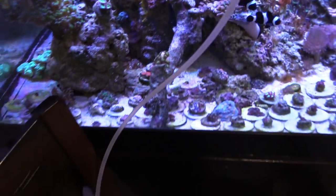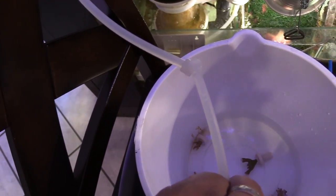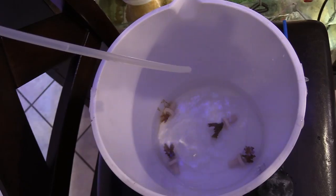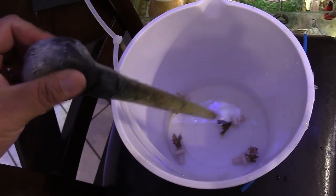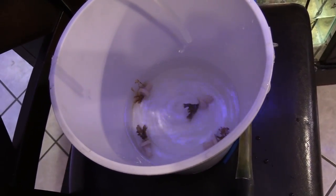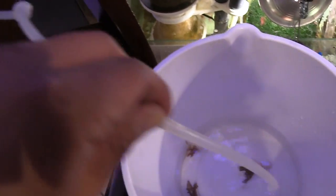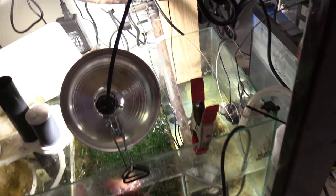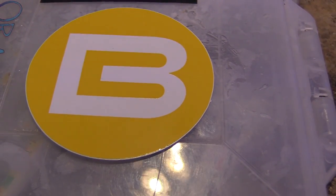Got my tubing in here — it's just hard plastic tubing, kind of like the RO tubing. Got a slow drip. You can adjust your drip by tying a knot and making it as tight as possible. To get the siphon started, I did not put my mouth to it because the last time I did that I got all sick. So what I did, I just stuck the tubing in and siphoned it with the turkey baster to get it going. There it is — slow drip. I may slow it down a little bit more by pulling on this a little bit harder.